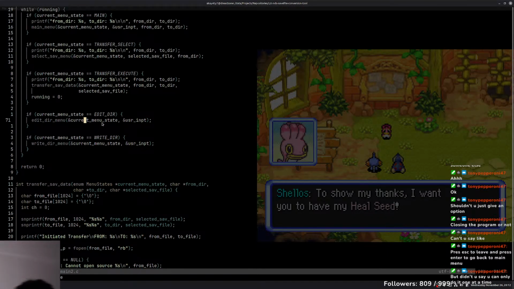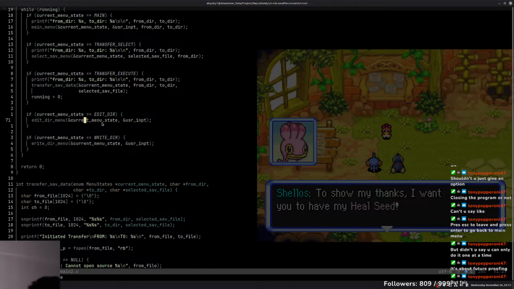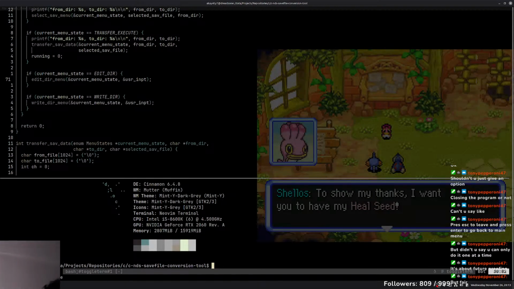So rather than asking him to go back to the menu and then reselecting things over and over again, it's a little bit easier to do it this way. Let's say I'm running the program right now on this terminal, and it's waiting for my input. You can see down there it's blinking.